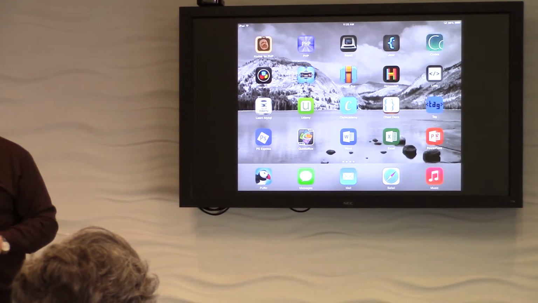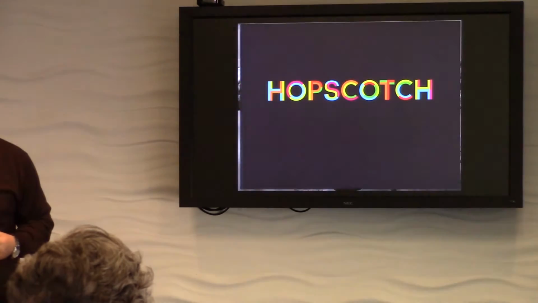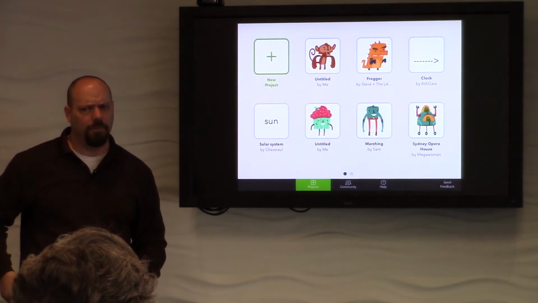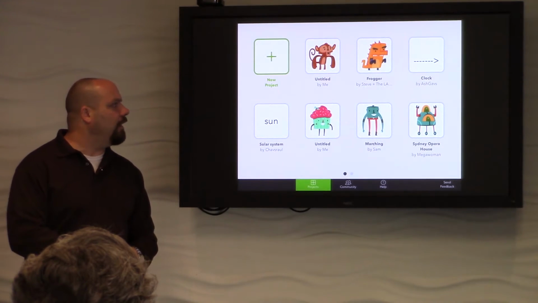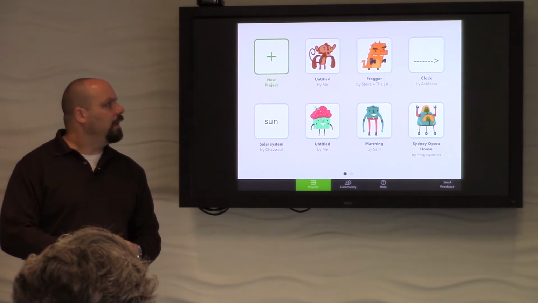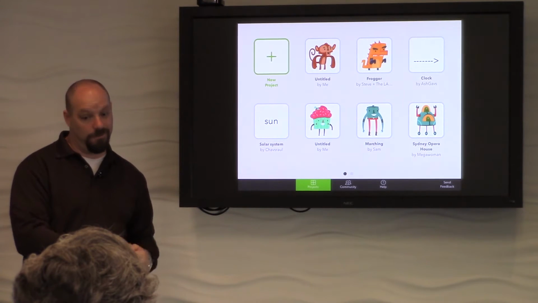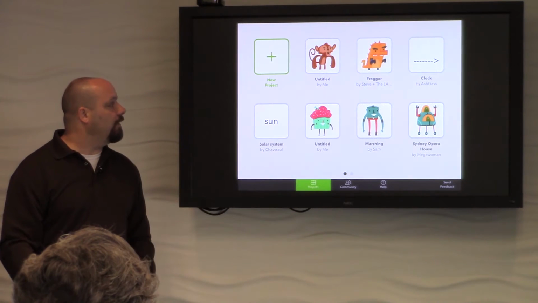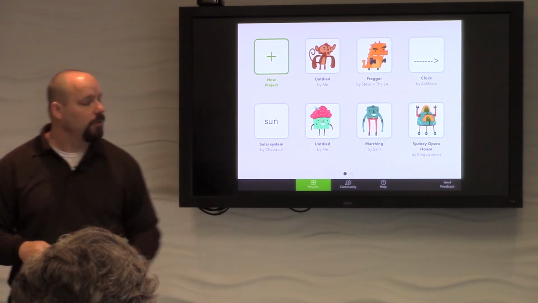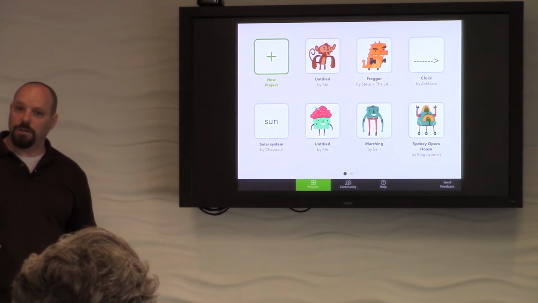So that's the next one we're going to go to, Hopscotch, which is for young kids or someone who's never ever programmed before. It's okay for them as well. This is one that we encourage our Intro to Programming high school instructors to use if they have students who want to take our Intro to Programming class, but have no idea. They can start to mess around with this. It is geared towards little people. I would say 7 to 12 is really what it's geared toward. But it's just fantastic for teaching logic.